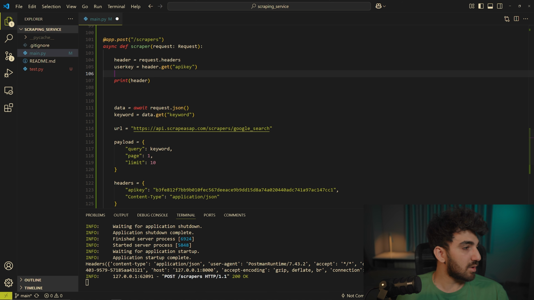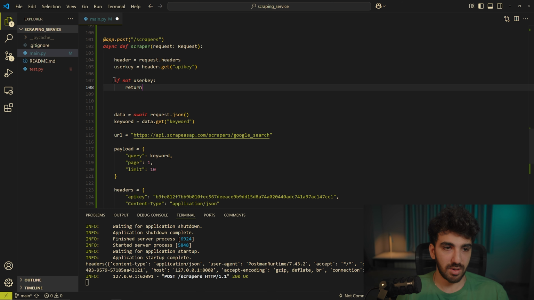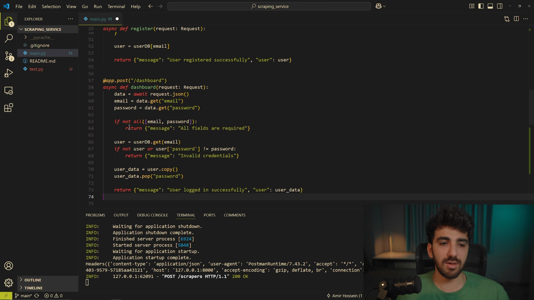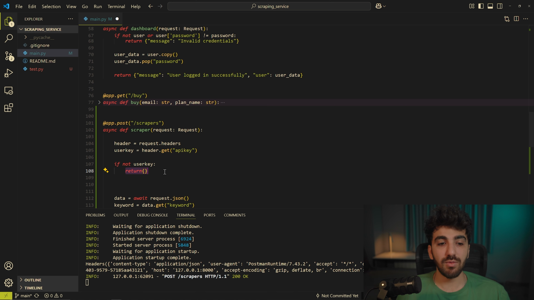And now I'm going to say that if not user key, you should return an error, as we exactly did, for example, here. And then in the next episode, I'm going to cover how you can really return HTTP status codes, for example 404, 403, 401, and so on, okay.